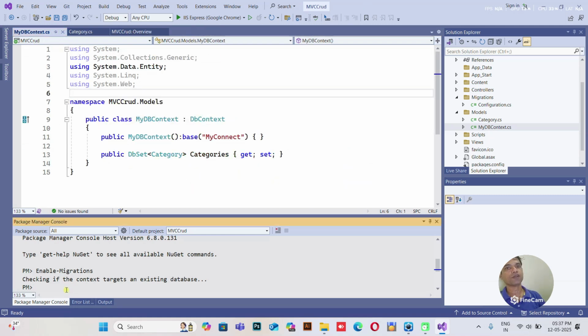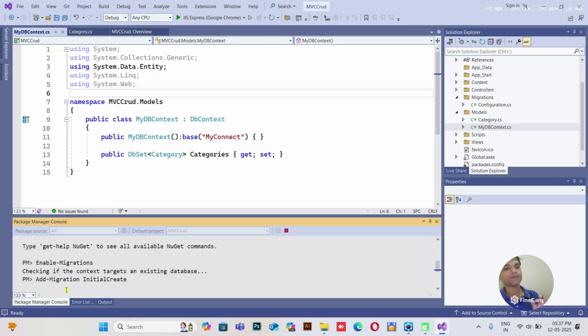Now after that, one more command we have to fire over here, that is add-migration. Add migration, and you have to specify InitialCreate. The command is add-migration InitialCreate. So this command InitialCreate specifies that create the table for the first time only.